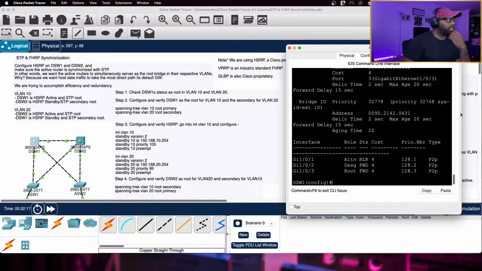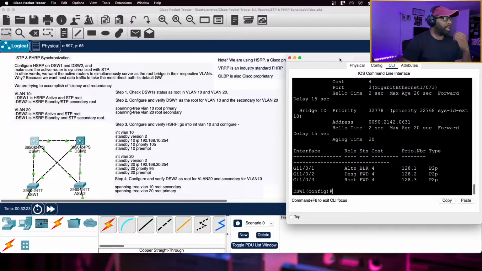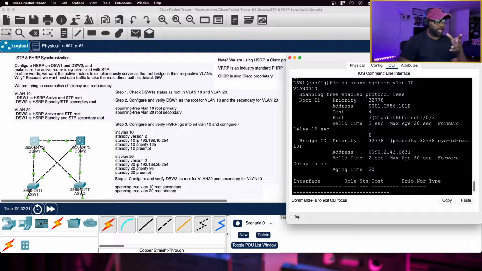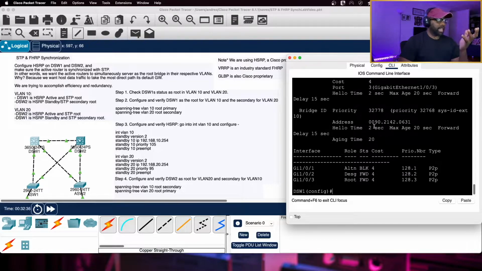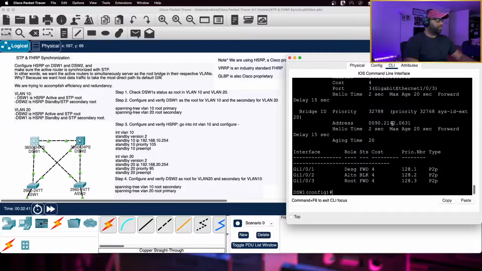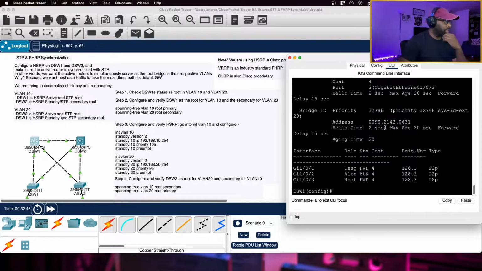Show commands are very important because you need to know how to configure and verify concepts when you want to become a CCNA. Show commands are very powerful, and we see here that this is absolutely not the root bridge. Now let's check VLAN 20. It is not the root bridge either, right?